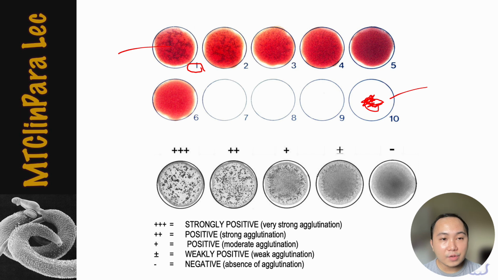So as you can see, the presence of agglutination is connoted with having a dirty looking appearance. So this is the agglutination reaction that we are looking for. So this is a positive result for our card agglutination test kit. So usually, this indicates that the patient has an antibody against the antigen. So nagkakaroon ng immune complex or agglutination, okay, process. So negative is number 6. So as you can see, the presence of agglutination is not visible. So that means the patient does not have antibodies against the antigens of our reagent.